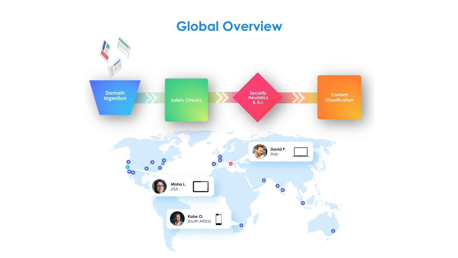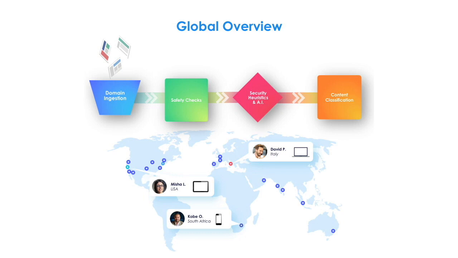Our AI scanner is able to look at things like the login for an Office 365 or Dropbox, and we're able to see if the domain hosting that information is actually legitimate or not, and we're able to flag it as phishing, for example. We also do a lot of other tests, such as incorrect use of SSL or improper domain name usage or other content analysis. Lastly, we do content classification. So from a non-threat standpoint, we're able to look at if something is adult content or gambling or alcohol or any number of other categories according to content.